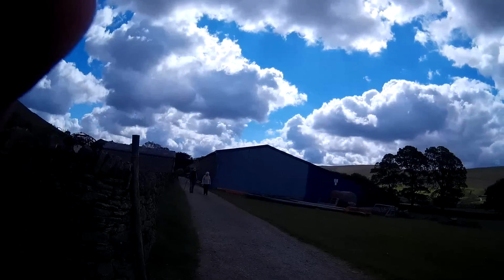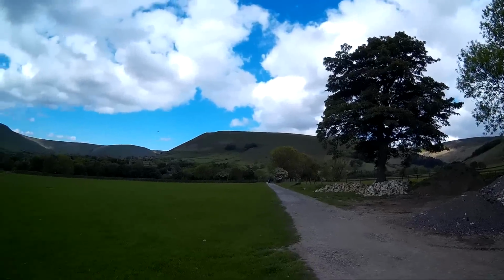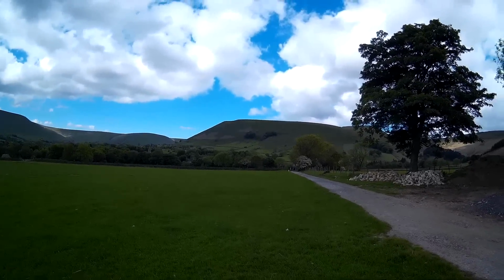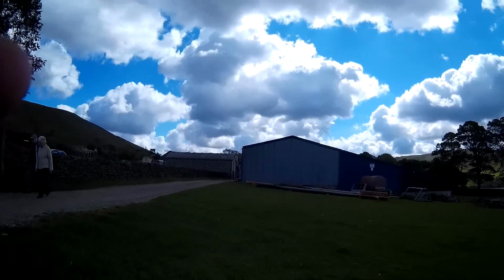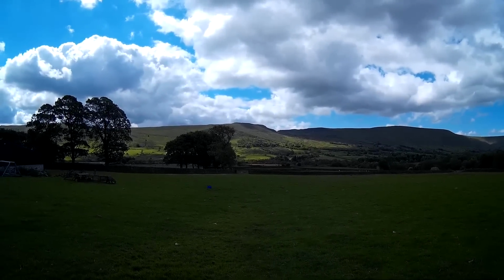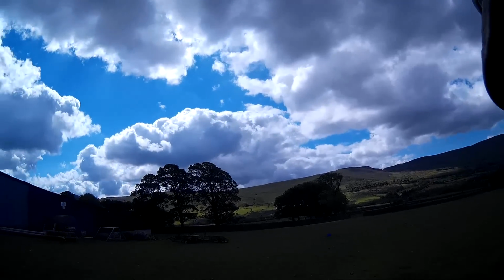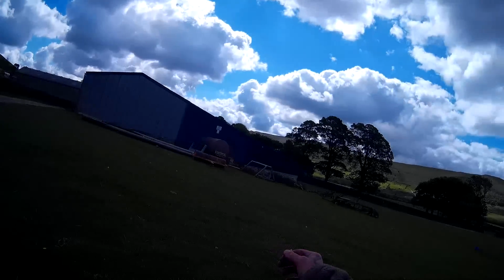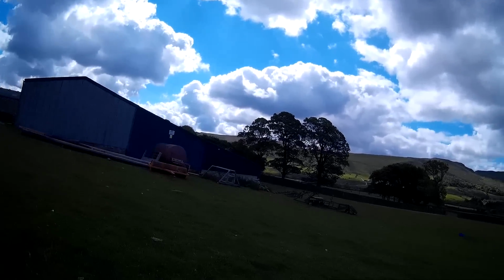But there you go, guys. So obviously, we've got the path to Edale just down that side of us, a 2-minute walk. And then over to the other side we've got the barn. And you guys are coming in from the main road over there. So like I say, we should have everything in there for you guys. If there's anything that we've left out or that you're not sure about, put a comment in there and we'll address it as soon as we can.